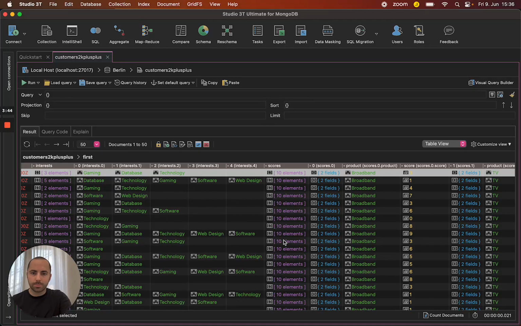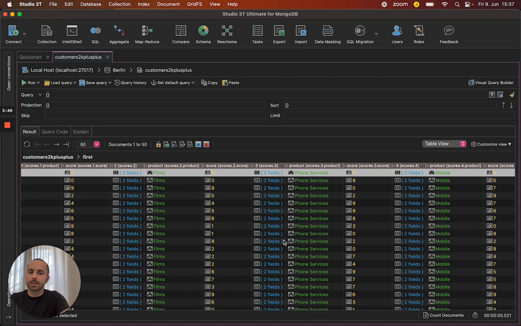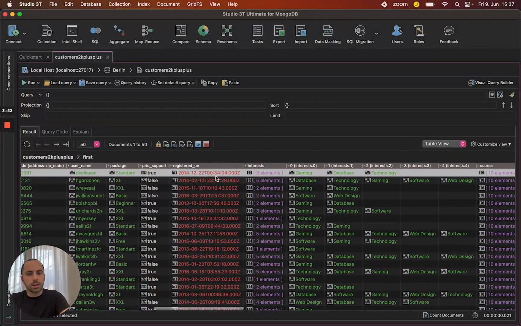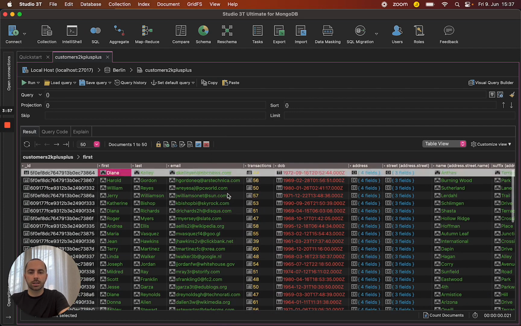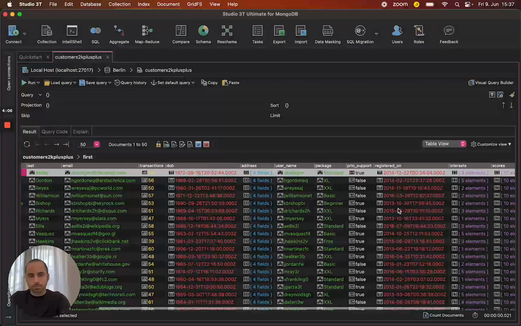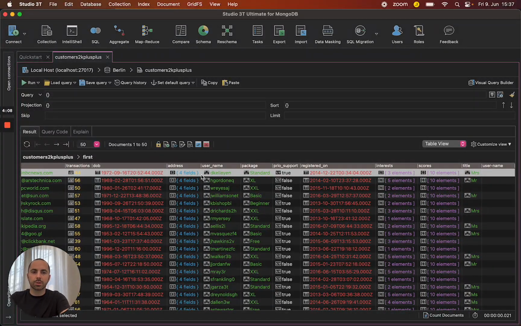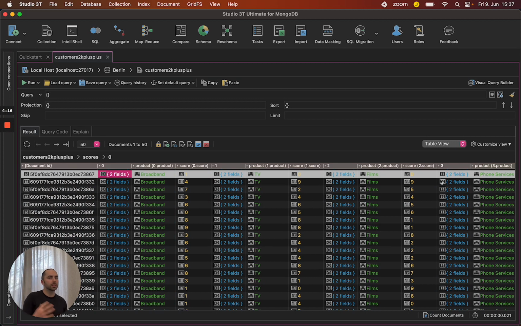Now, it's pretty simple, but just scrolling along and seeing all of the different field names is one simple way to get access to what's in there. Now, I have my embedded objects automatically expanded, but what I can do is right click and we can hide these again with hide all embedded fields. So now we can see here the address in blue and my interests and my scores objects are all up at the root level now, but we can just double click to step into those. So it is a personal preference whether you want to have them automatically expanded or if you want to step in and out of them.